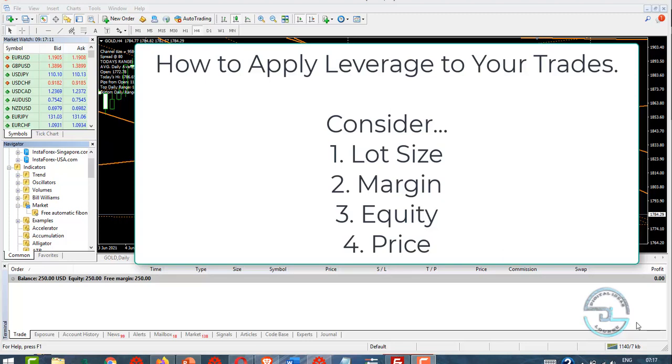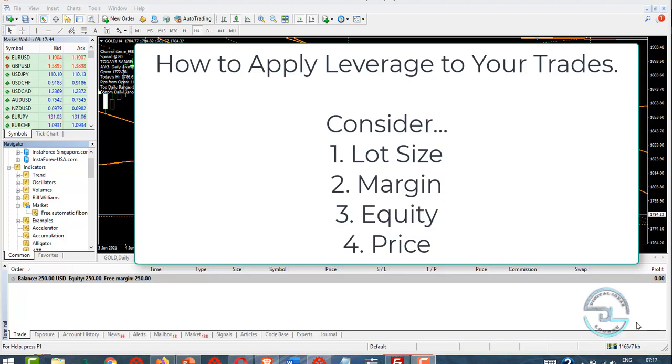In this video, I want to quickly give us something I believe is very crucial, very important for you to understand as a trader, whether you are a newbie or already a pro. And I am talking about how to apply leverage to your trades. So I'm going to be bringing some concepts or terms as they relate to leverage together for you to understand leverage and how to apply it to your trade. Because many just talk about leverage.